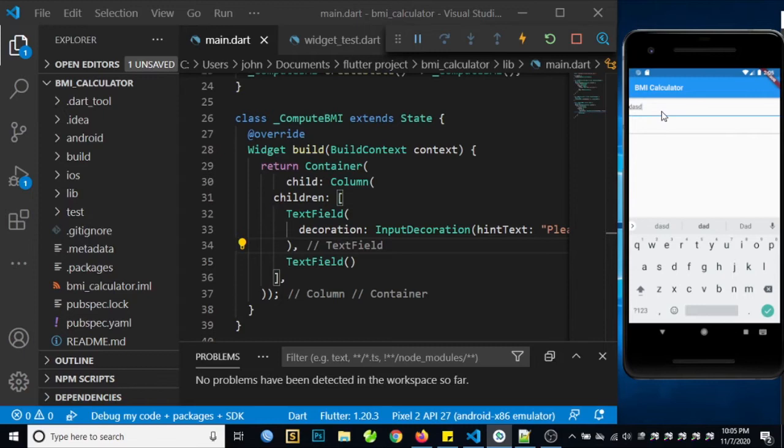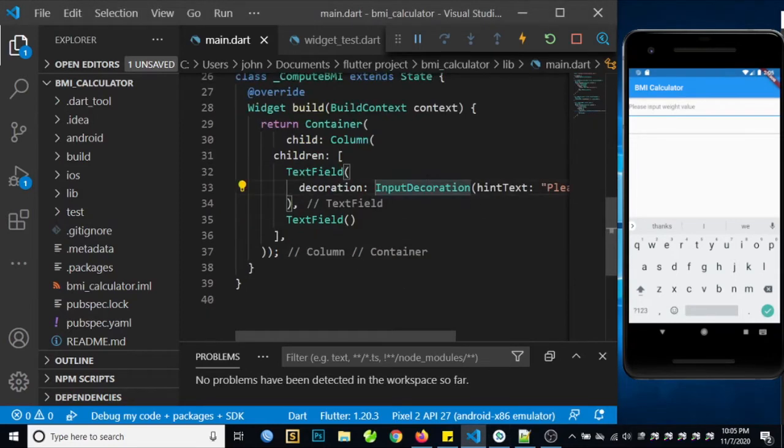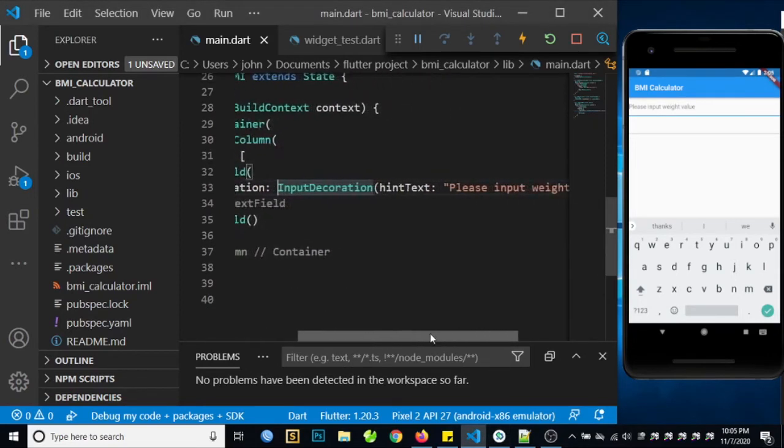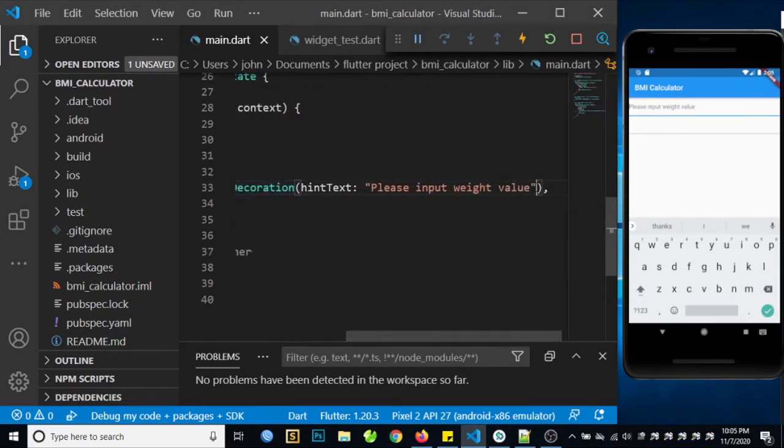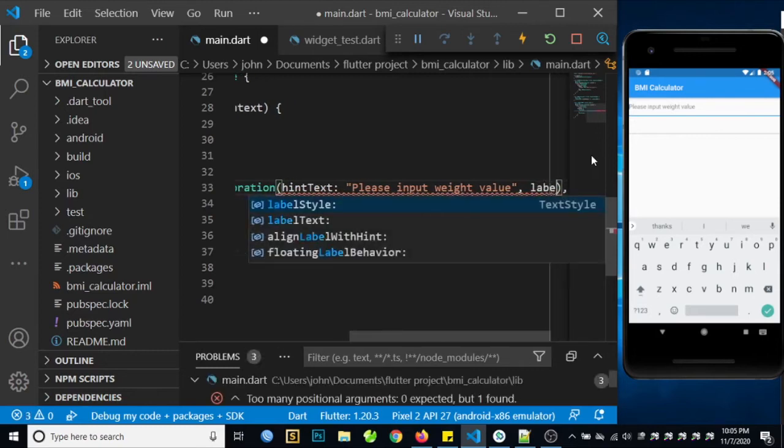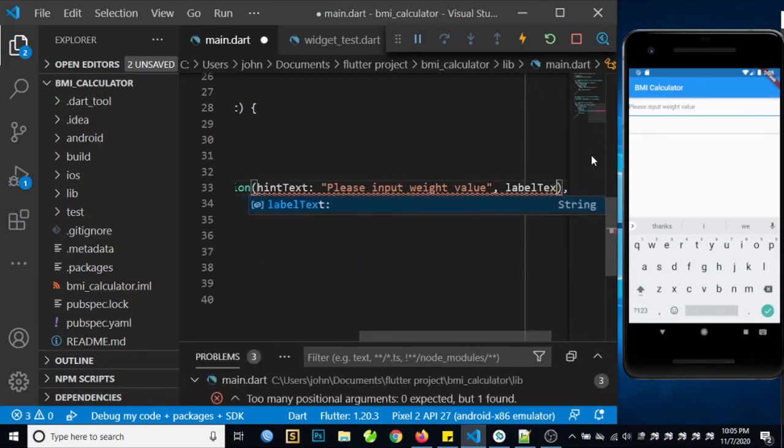So that's the use of the hint text. We can also add a permanent label to our text field by using the label text property.